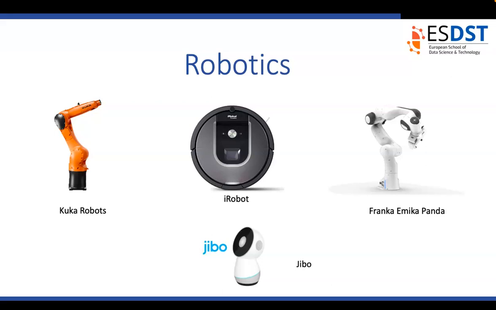So, during recent times, there has been an increase in the robotics domain. You will see a lot of robots, even if you are not imagining them as robots, you will find them near you. For example, here, the iRobot. It's a vacuum cleaner, but it's a kind of robot. And these are KUKA robots. KUKA robots are mostly used in industry. For example, they're helping in making a factory run to make cars. For example, in Germany, Audi uses it, Volkswagen uses it, BMW uses it, and so on.